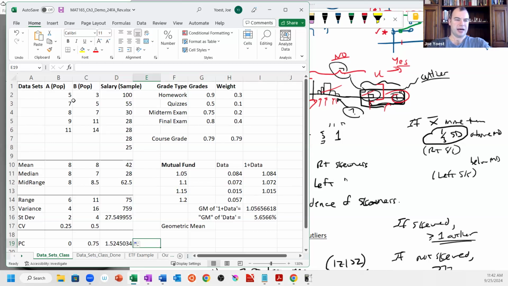Now, one minor caveat. We have mentioned in the past that sample size is important to keep in the back of our minds. A sample of size 5 or 7, that's a pretty small sample size. So would I want to draw really firm and strong conclusions on such a small sample? Probably not. But we're dealing with small samples here so that we can work through things by hand. So there is a caveat to all of this.